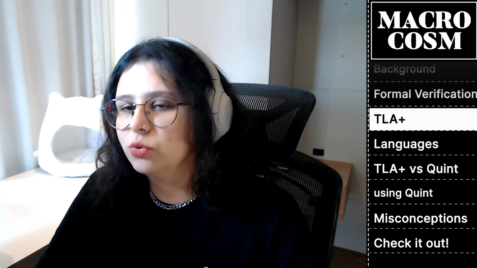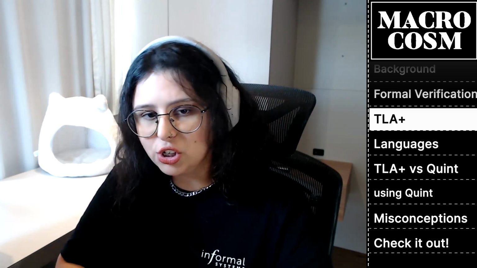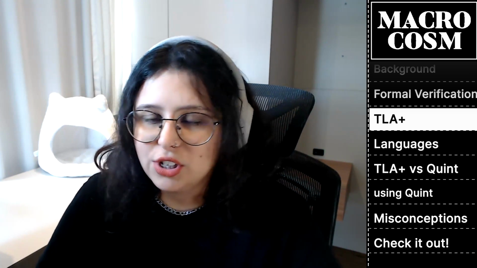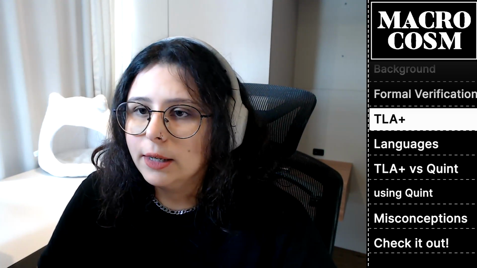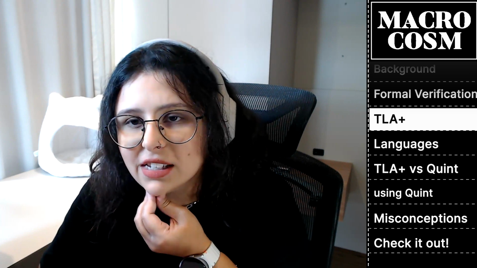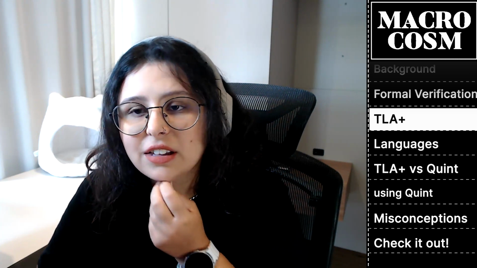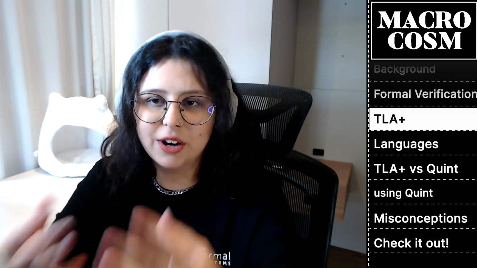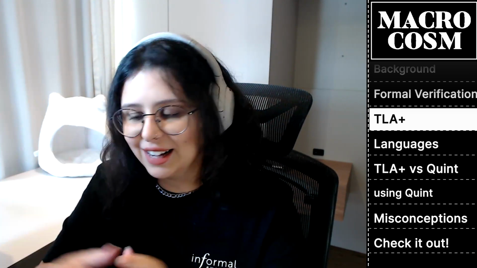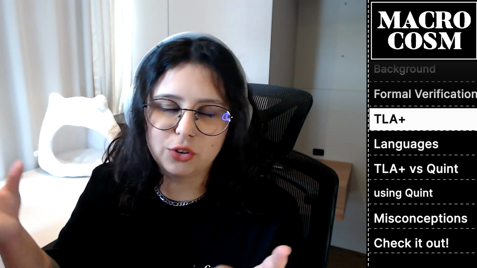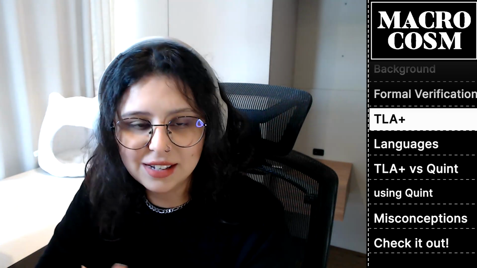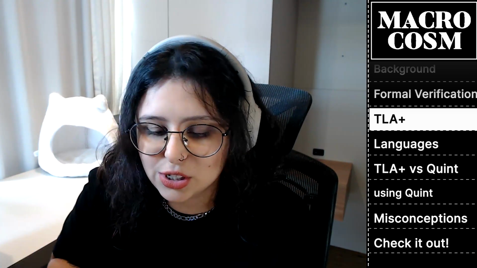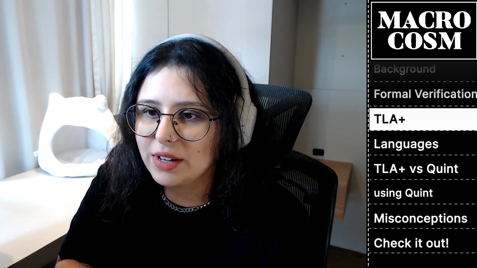He didn't want it to do formal verification. He didn't care about model checking. He just wanted a language to do precise definitions of distributed algorithms, and that's what he was using for years. He didn't even think there could be a model checker for TLA Plus, a tool that parses TLA Plus, runs it for all the possible scenarios and verifies properties. He didn't think it was possible because he didn't think of that when he was creating the language. He just wanted a precise way to write stuff.